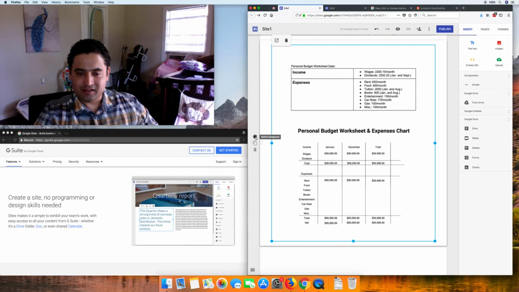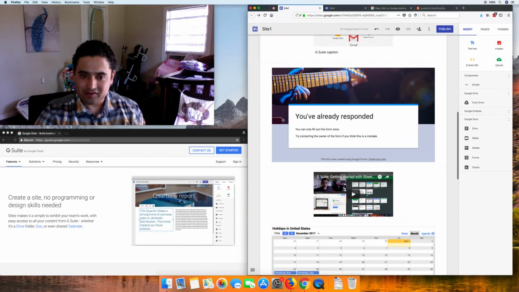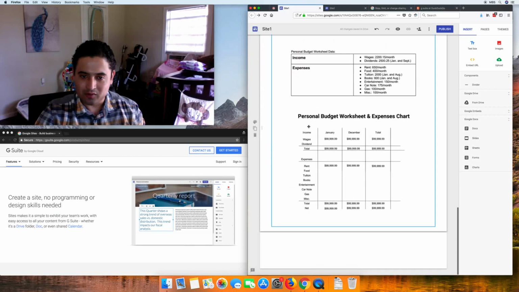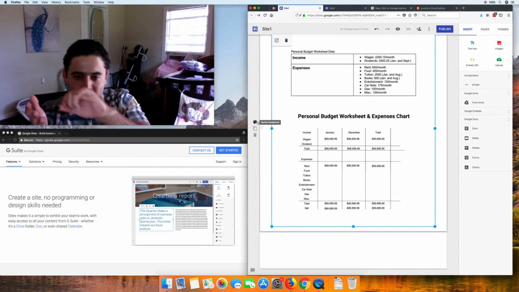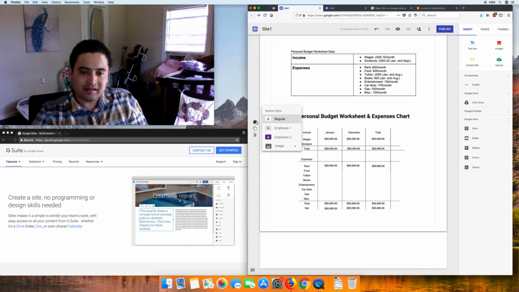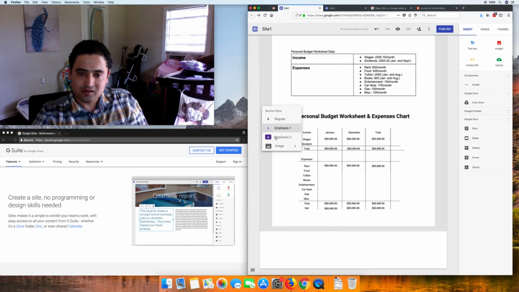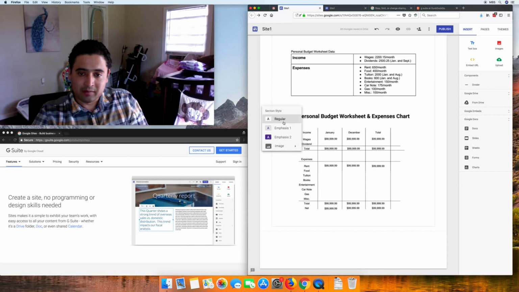Now, I want to take a look here at the actual section. I'm on the actual page here. Whatever page, if you hover over it, you'll see on the far left, there's like a paint icon for the artists, with different colors, different paint. Go ahead and select that, and that actually changes the section itself, only the section itself. So you can see emphasis 2. You can add an image if you just want it to be an image. So that's the style of it.